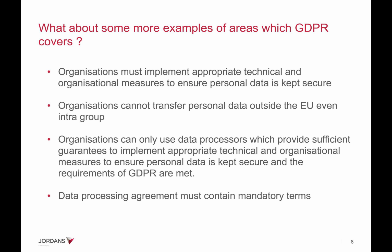And the problem is, as we've seen, that a customer of a data processor can only engage a data processor who provides sufficient guarantees that they will keep your personal data secure and comply with GDPR. So if you engage a data processor who is not giving those guarantees, then that is a breach of GDPR and you yourself could get fined. Therefore, any data processor who decides to ignore GDPR going forward is going to be at a massive competitive disadvantage because few customers, or certainly few well-informed and large businesses, are going to be willing to contract with them unless they are giving sufficient guarantees that they are complying with GDPR.